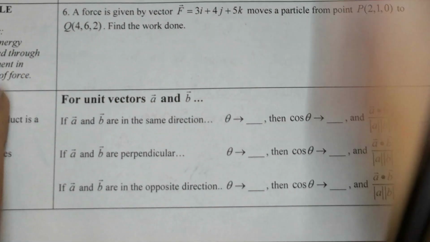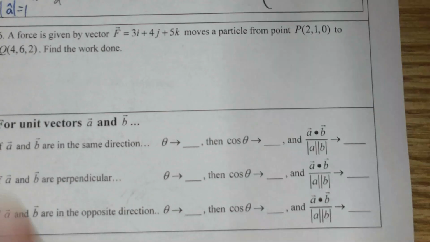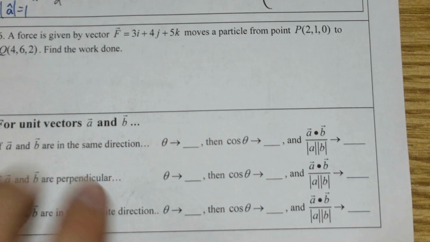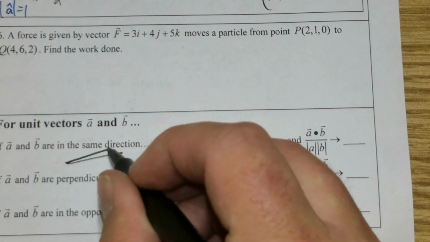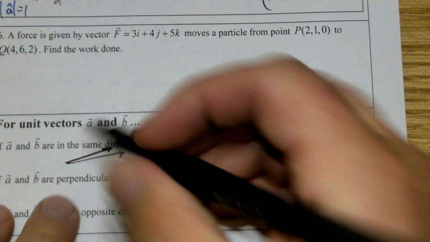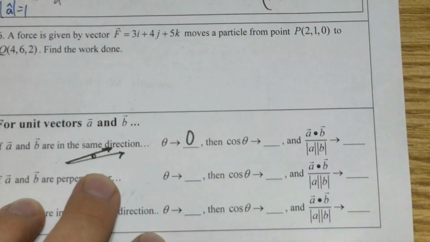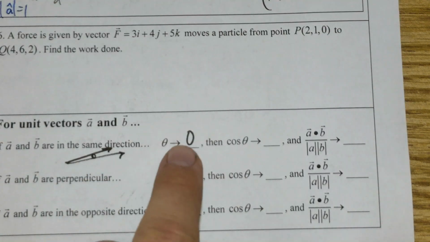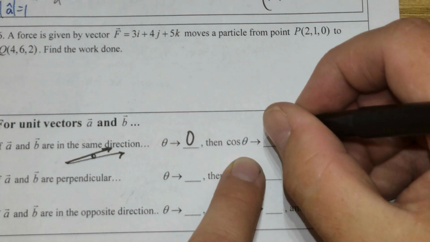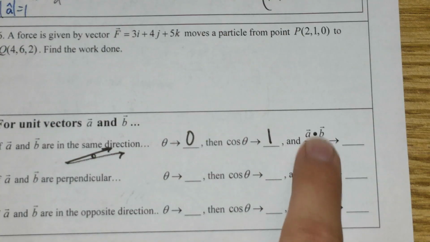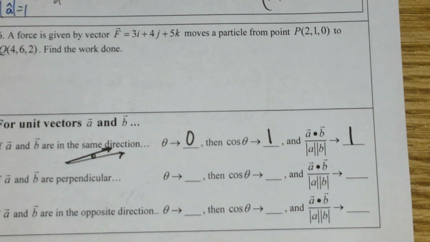Before I do this work example, let's hop down here and think a little bit more about same direction, different direction. Because if I have two vectors that are basically headed in the same direction, the angle between them is approaching 0. Well, if my angle is approaching 0, then the cosine of that angle approaches 1. And that means this relationship approaches 1.